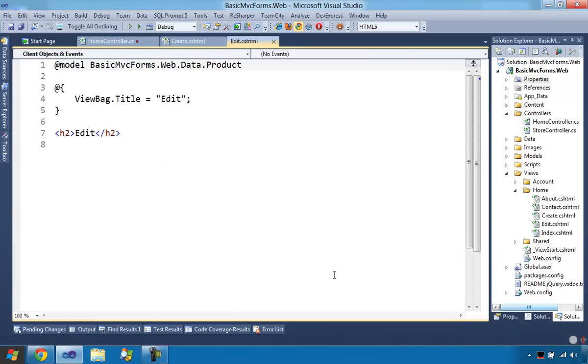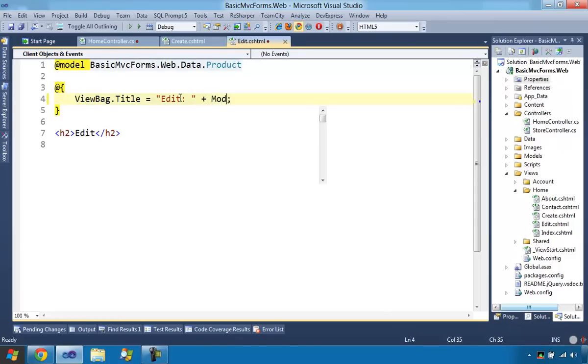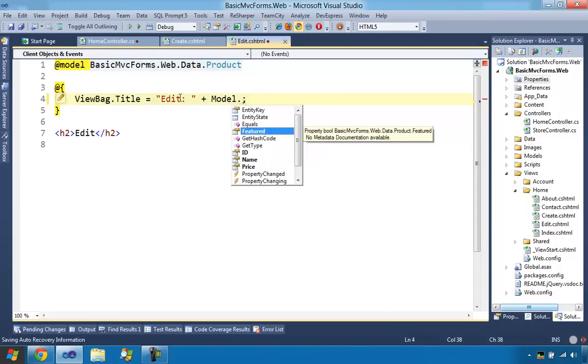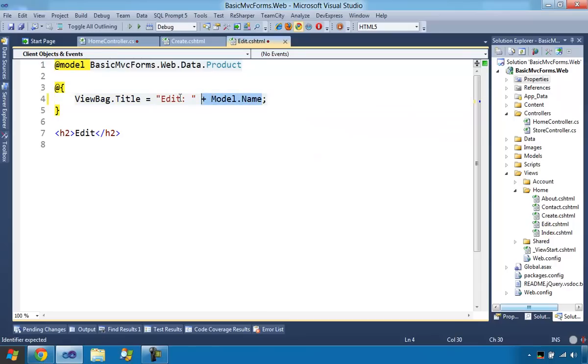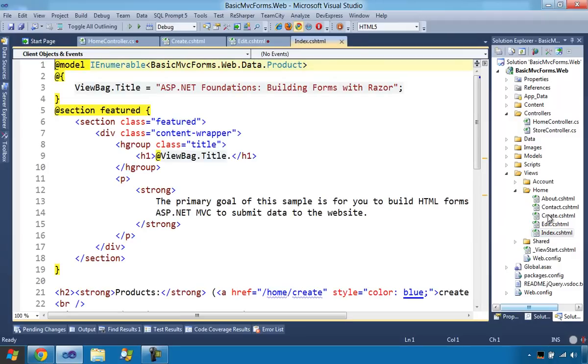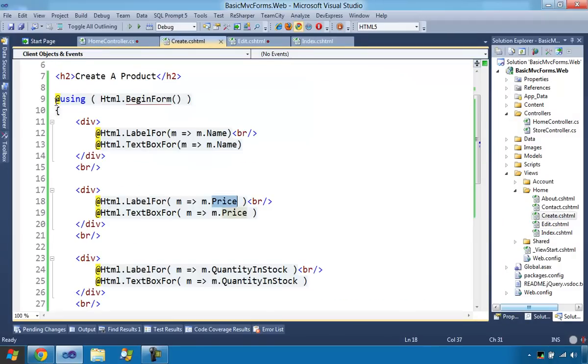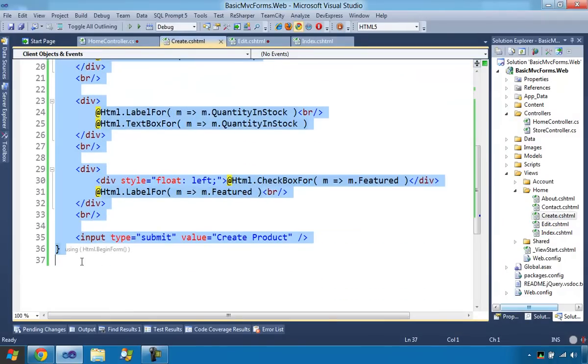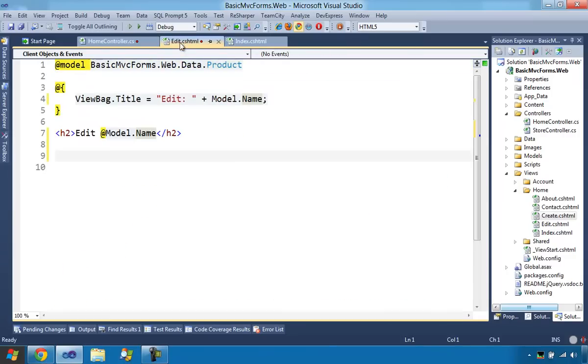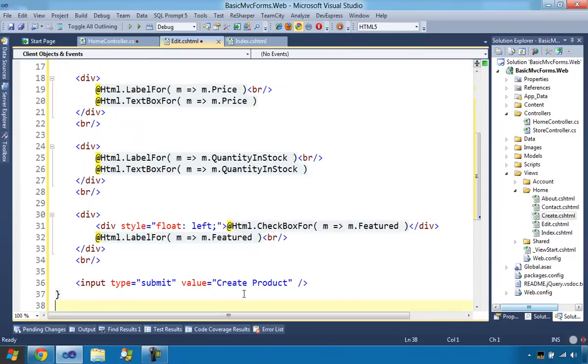Go over here. Now it turns out this edit product here is about exactly the same as before, besides this part here where we just have the title. So let me just put this edit that. So we'll have the name, but besides that small variation, the text is basically the same. We'd probably put this part over here into some sort of partial view and just reuse it. But just for this simple example, I'm just going to copy paste and say update product.